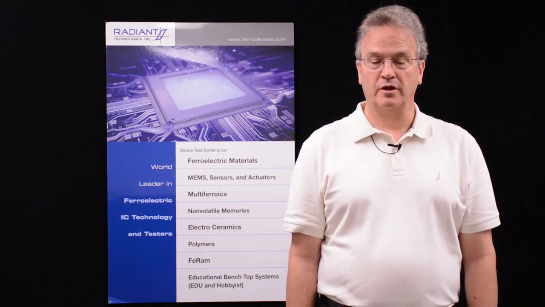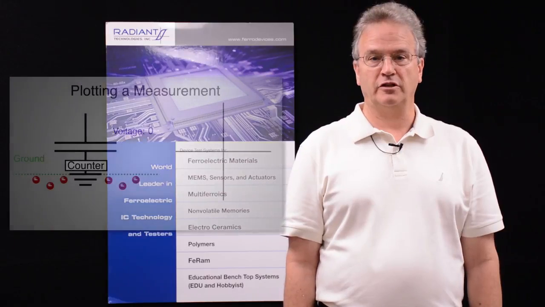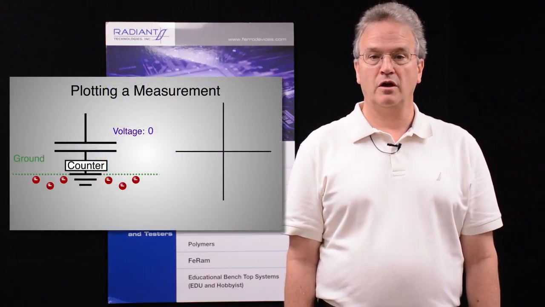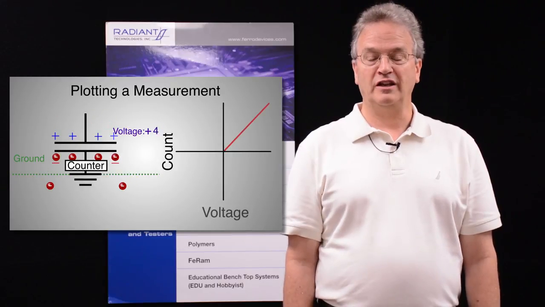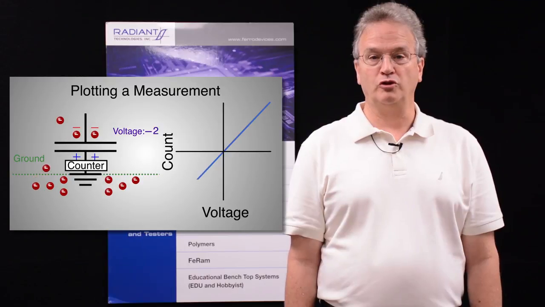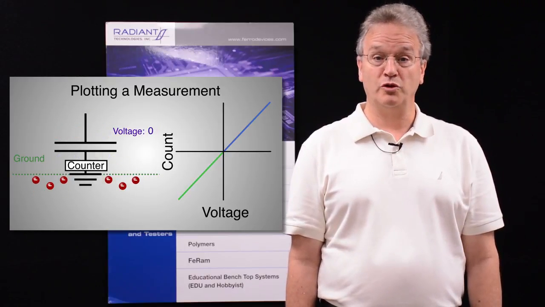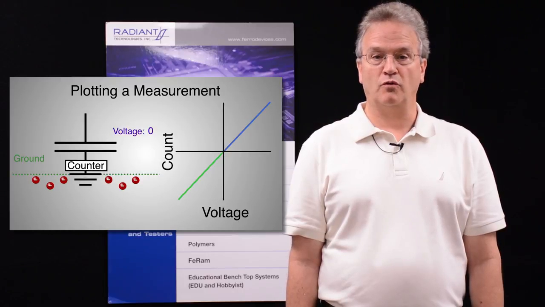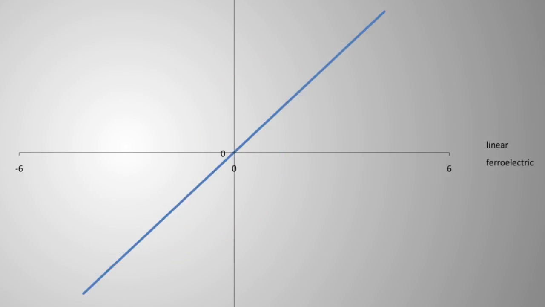or network analyzers? The reason is that those instruments assume that the capacitance function in the device under test is perfectly linear. A perfectly linear device responds with a perfectly linear line. A perfectly linear line can be described with only two coordinates. And in the case of capacitors, one of those coordinates is 0, 0. Zero charge at 0 volts. Linear capacitors can be defined by a single number, the slope of the line they make on the plot.